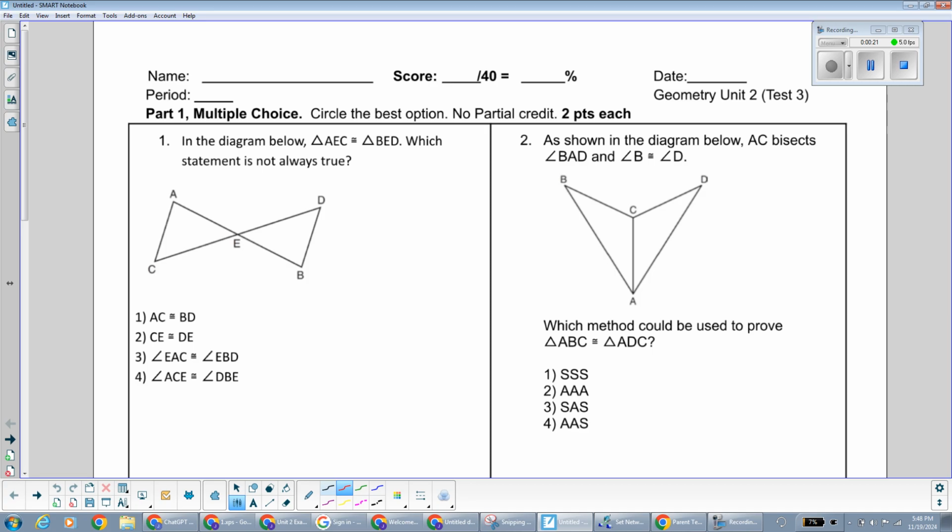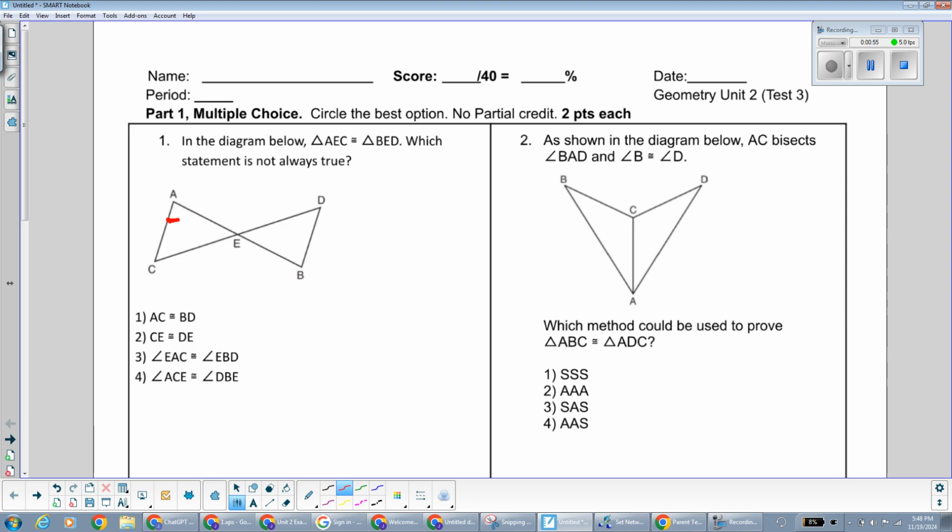So in number one, AC is the first and third letters. It's right over here. BD, also first and third letters. They do match up. Moving along, CE, second and third letters, so it corresponds to the second and third letters, which is DE. And if you imagine reflecting this one over, this will land on this. That is true. They do correspond.